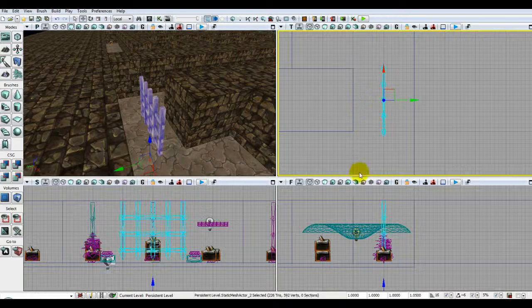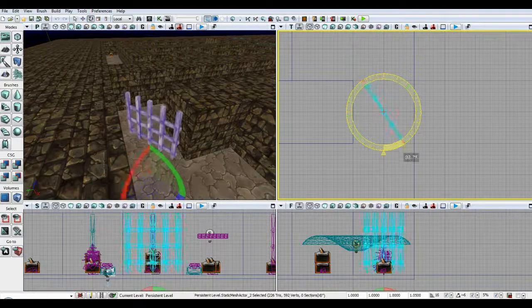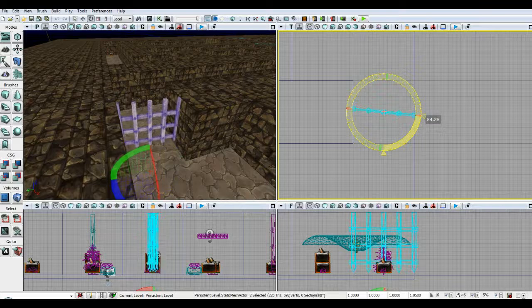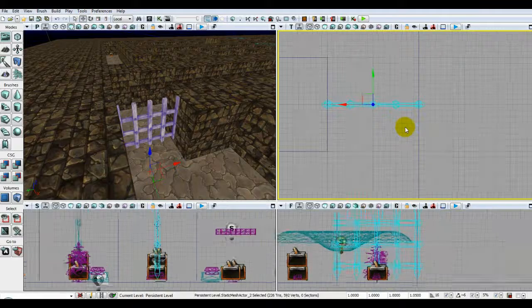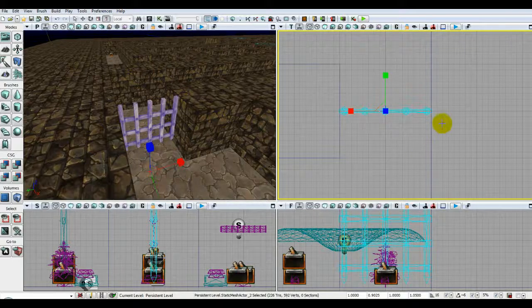Now we're going to go up into this top view. We're going to hit rotate and rotate it by 90 degrees so that it fits inside the doorway. If we take a look at it, we can see it's just a tad too wide. So we're going to hit non-uniform scale and scale that down so that it still touches the walls, but it's not too wide. And that's exactly where we need it.